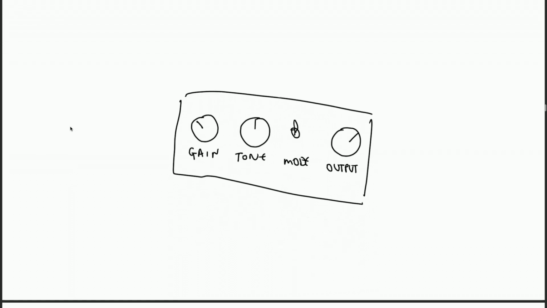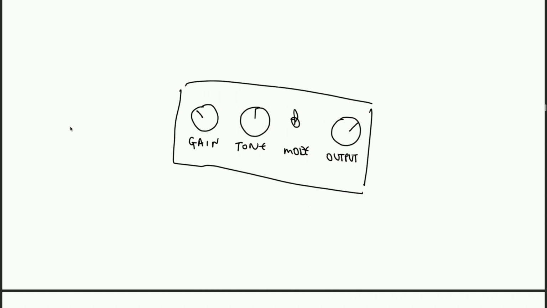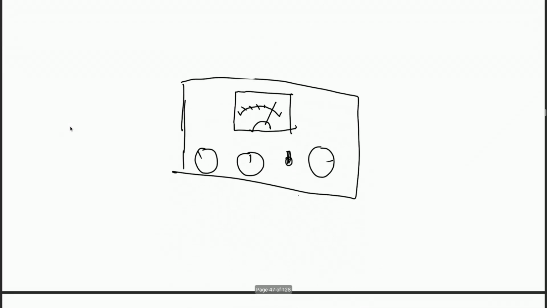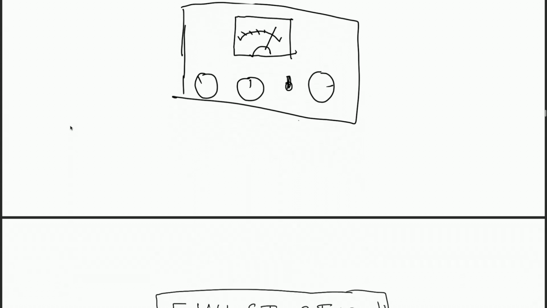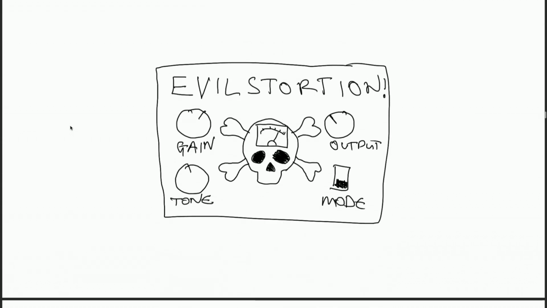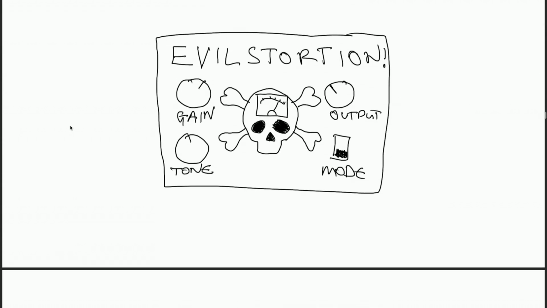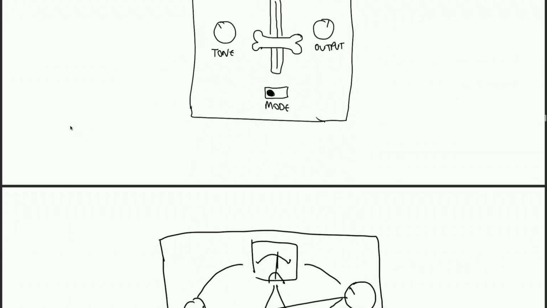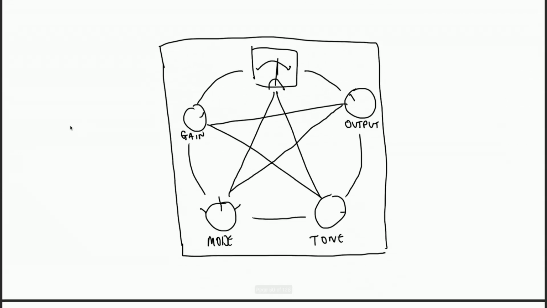So basically maybe it's starting to look like a stomp box, so maybe I draw a stomp box, or maybe I need to put a VU meter in it to show the levels or something. But maybe it needs a bit more character, so maybe I can add some drawings or something. Maybe that's too much character, so just do one bone. Or maybe I can be symbolic about it.